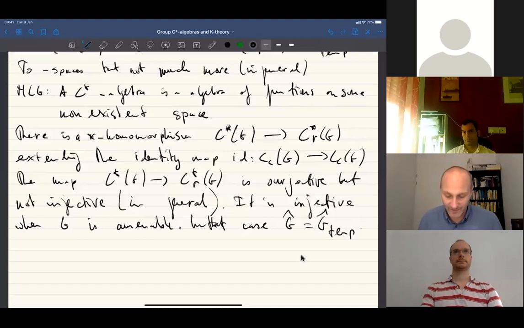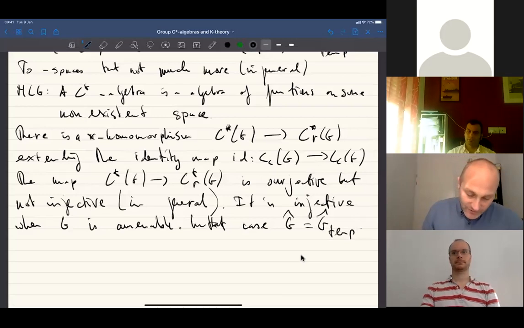And this also shows you that this is really built into the analysis, because on the algebraic level, for a discrete group, you would look at the identity map on the group ring. This kernel you can really only see once you introduce analysis into the picture. So that's always a good thing to keep in the back of your mind.